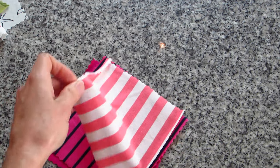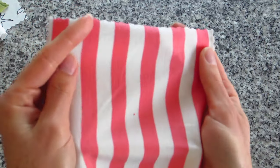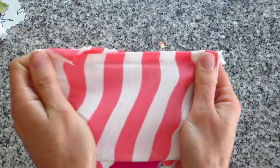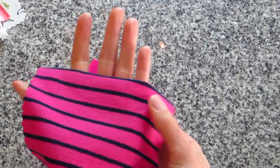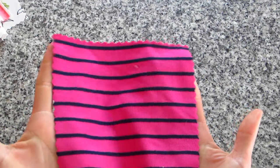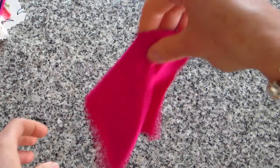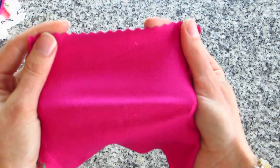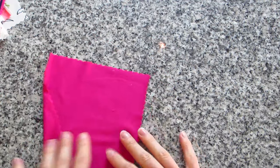The next three knits are pretty drapey — I think all would be really good for t-shirts. Some of them are a little more see-through. This first one is, so a tank top or t-shirt would be good for that one — you can see my hands through it a little bit, but it's pretty stretchy in both directions and really lightweight. This one's a little heavier, not as much stretch, and it's got a French terry back. I think this one would make a great tee — just be careful, since it doesn't have as much stretch, make sure it has enough for your chosen pattern, but it is definitely less see-through. The last one here is a really silky knit — I love this. It would make a super cute circle skirt. It's a great color for spring and summer: a really nice hot raspberry pink. It's so soft and drapey. You could do anything — t-shirt, tank top, skirt, you name it.